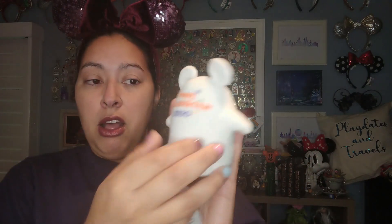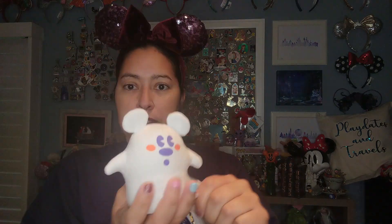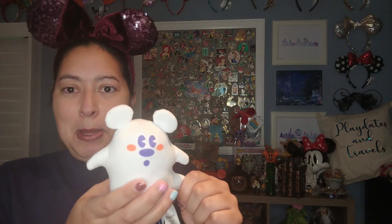This just came in the mail — it is a Mickey ghost plush. I was so excited to see this online. It says 'I light up — place me in the palm of your hand.' This is the Mickey ghost looking oh so cute, with his little tail sticking out. On the back it says Happy Halloween 2020. I wanted this for display purposes. Let's see how he lights up — there's a little strobe that comes out of him, he glows. I have a glowing ghost! He's like a little orb. So cute.